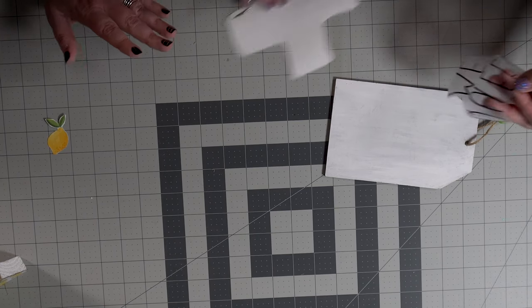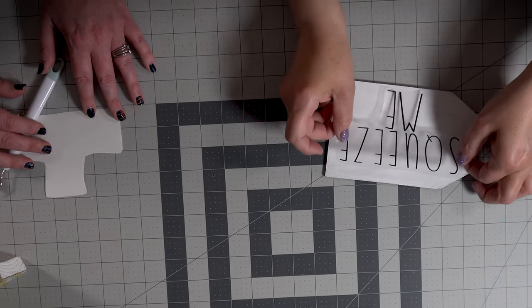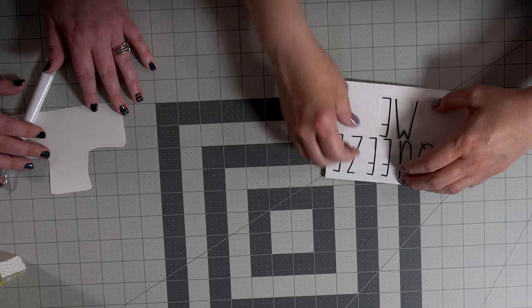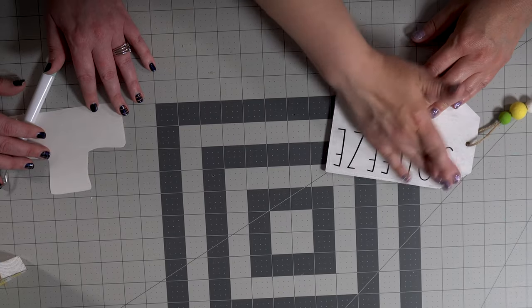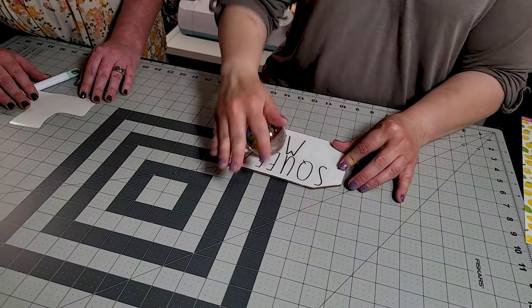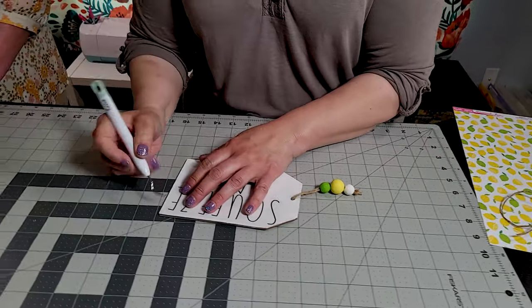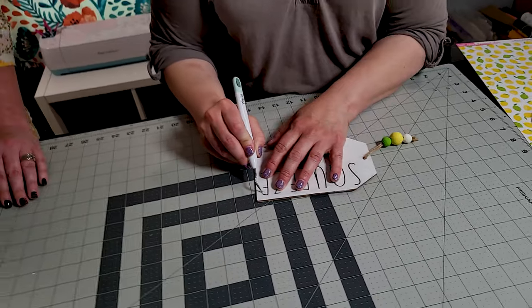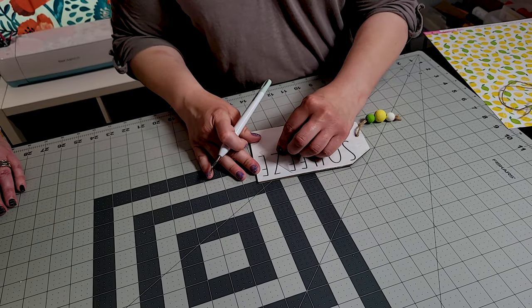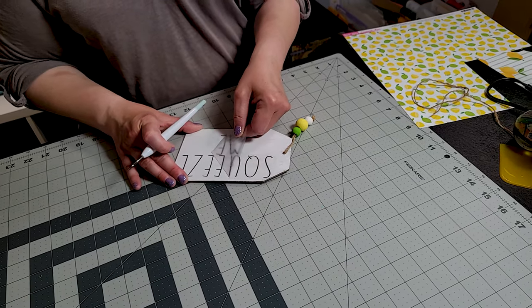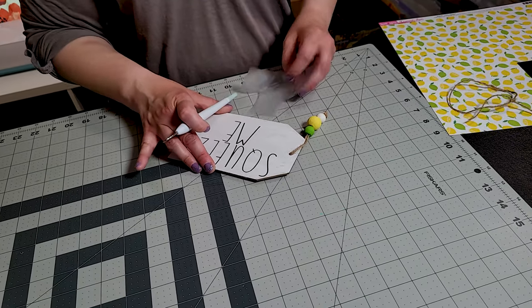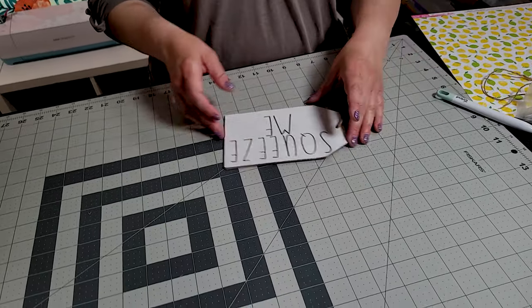But I just really think reusing things that you already have and making it into something else when you want to change your decorations instead of having all new decorations every single time is a great way to save money and also kind of get those creative juices flowing. Okay. I'm going to use my handy little ball. Can't say enough about that. And just roll this line. And then I'll just peel that transfer paper away. And again, all this is is something I cut on my Cricut. I took a piece of clear contact paper and put it over the top of it to use as a piece of transfer. A whole lot less expensive to buy clear contact paper than to buy the name brand stuff that they sell. That's the same thing. I don't feel so bad if I mess up with this and I have to redo it. But if I was paying a lot of money for that other stuff, I might not be as happy with myself if I messed it up.